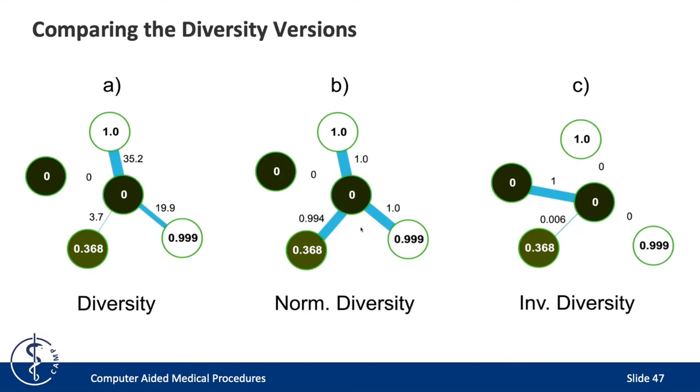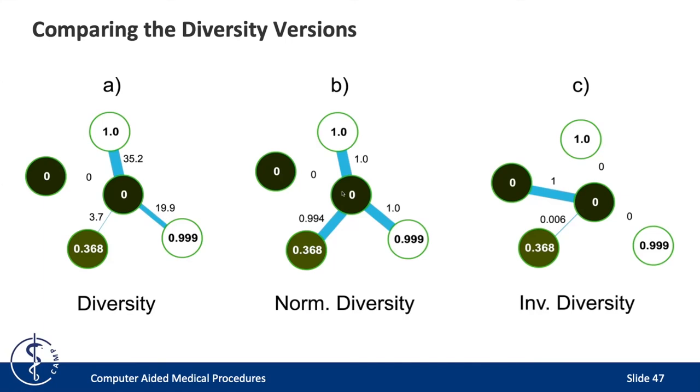That's also what's expected. However, let's take a look at this particular connection here. They are not so different. For example, while the diversity is assigning a low weight to this connection, the normalized diversity is assigning a weight close to one. That is not good for the training process because we are having some inconsistent connections. We are telling the model that these two elements have as much importance as this one, and there is some ambiguity here.